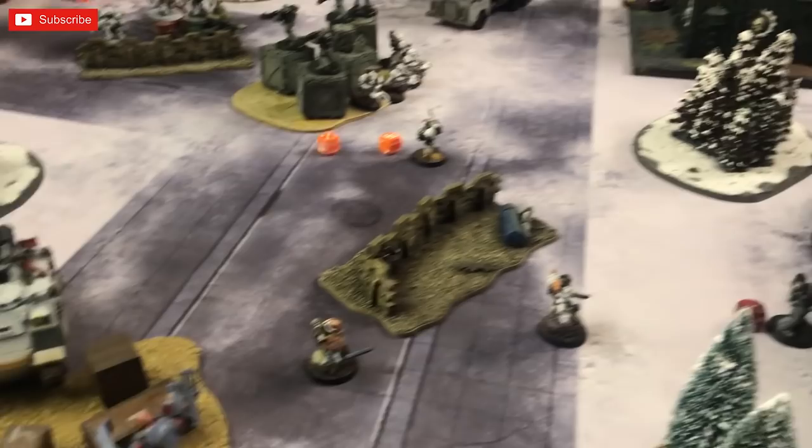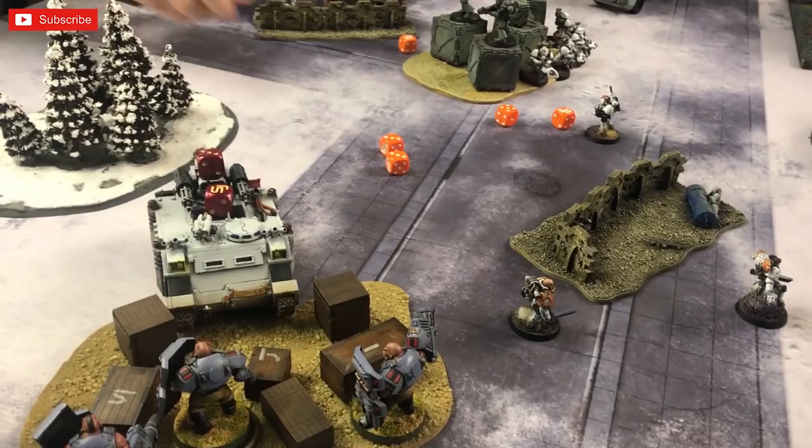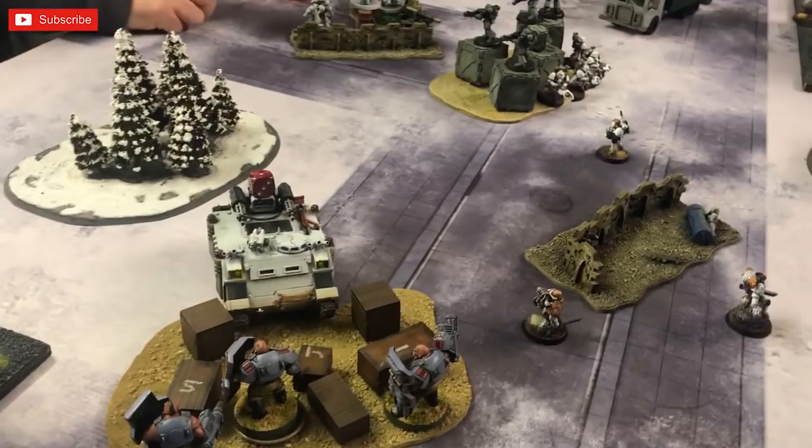Yes. Both hit. Both wounded. Can't save it. 2d6 damage. 8. He's down to 1 wound remaining on his Razorback. Lascannon. Misses. Hits. Oh no, misses. Yeah, misses. And then he's got a hell of a lot of Punisher shots.